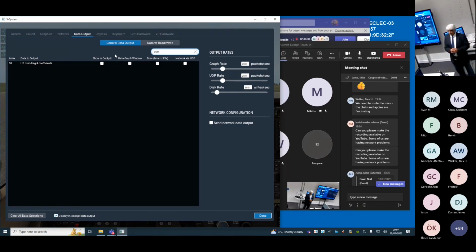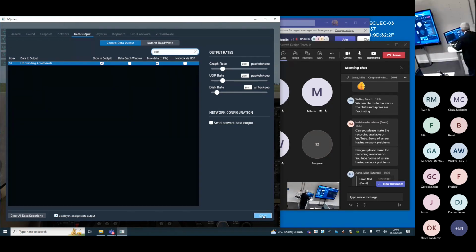Now, particularly useful because I'm going to get the aerodynamic efficiency, lift to drag ratio. I'm going to get the lift coefficient CL of the entire aircraft, and also the drag coefficient of the entire aircraft as you're flying through the test. So we can show in cockpit, and we can show on the disk data file.